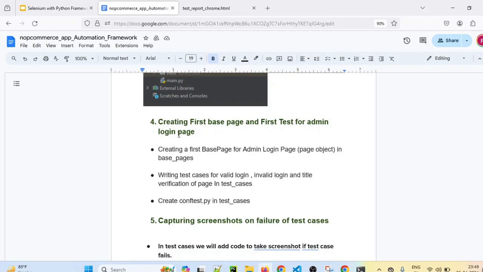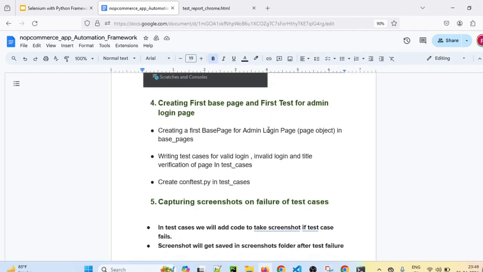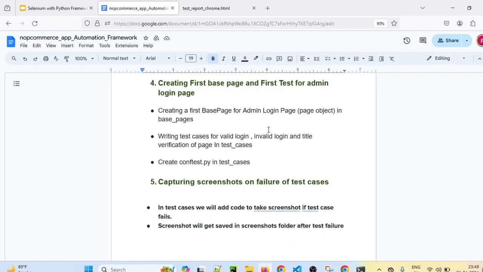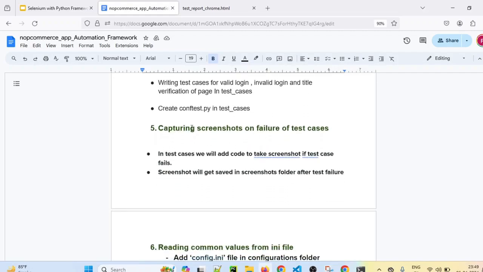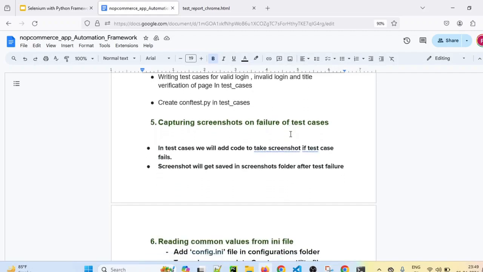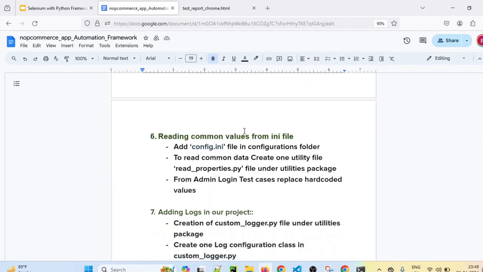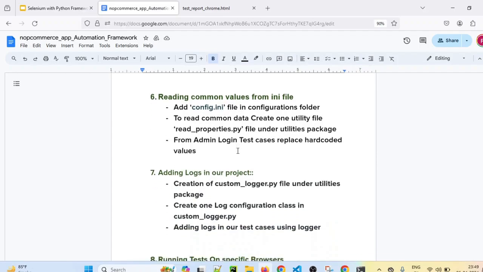Then we created our first base page and first test case for the admin login page. We saw how to capture screenshots on failure of test cases, and added common values read from the config.ini file.